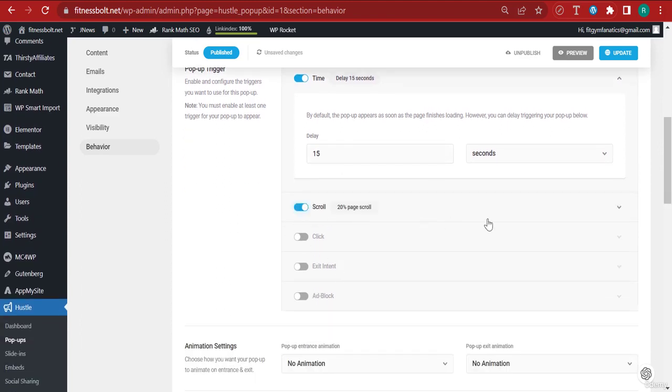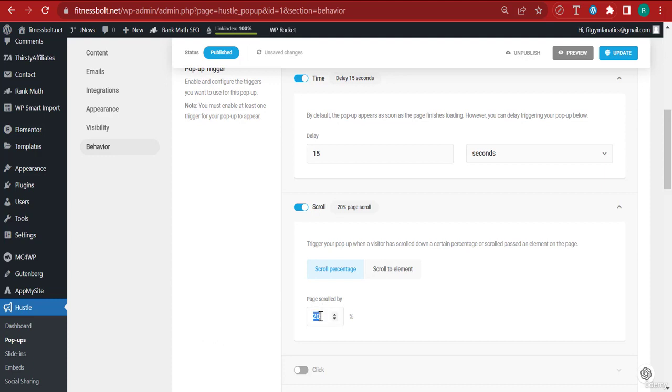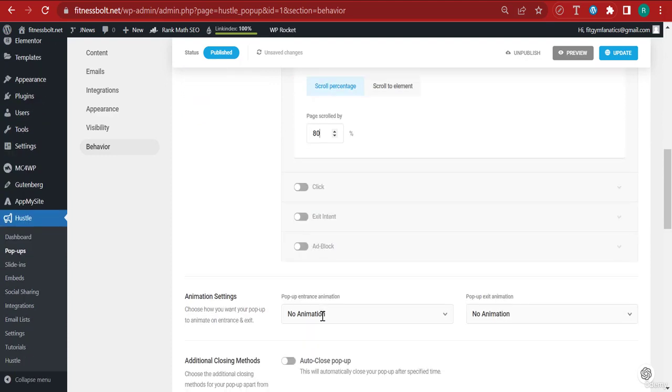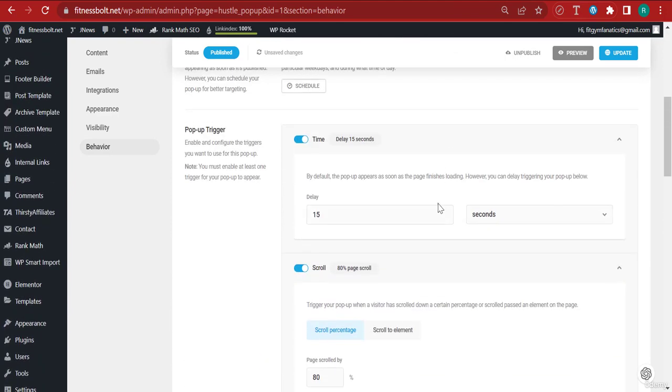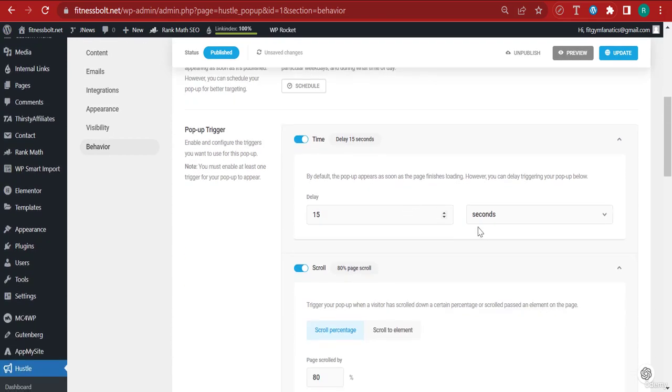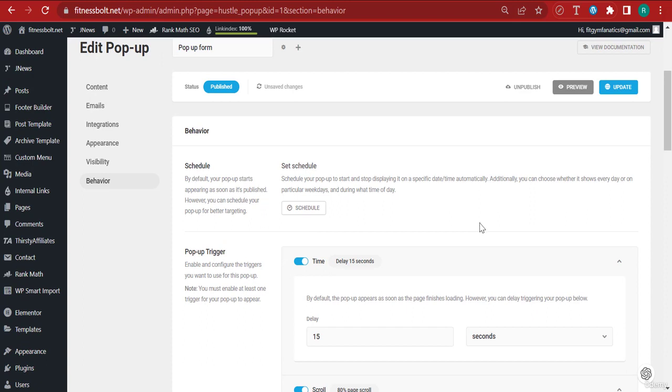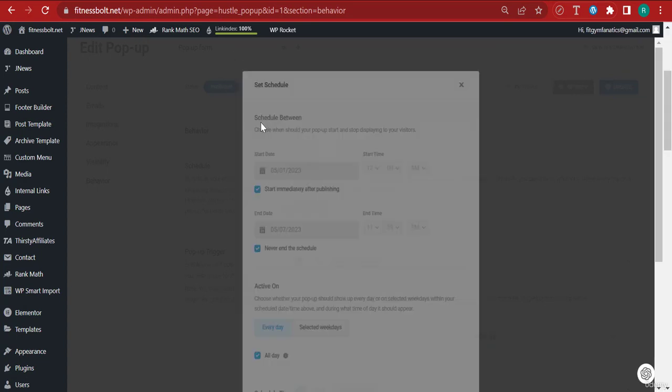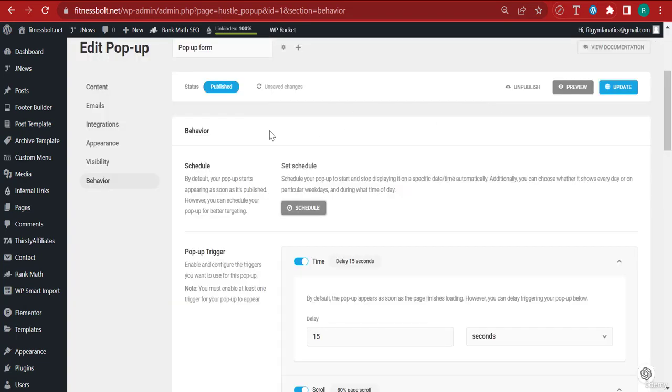And also I want to show it when people scroll 80% of the website. And I want to show it when people try to exit. So whenever someone is trying to take their mouse to the X button, I'm going to show a pop-up that's going to aggressively stop them from clicking the X button. Well, they can close the pop-up, but we will bother them an extra bit so that we can basically get them to give us their email address. Now you can schedule your pop-up from here to appear every day or on specific dates or specific times of the day, but I'm not going to do that.